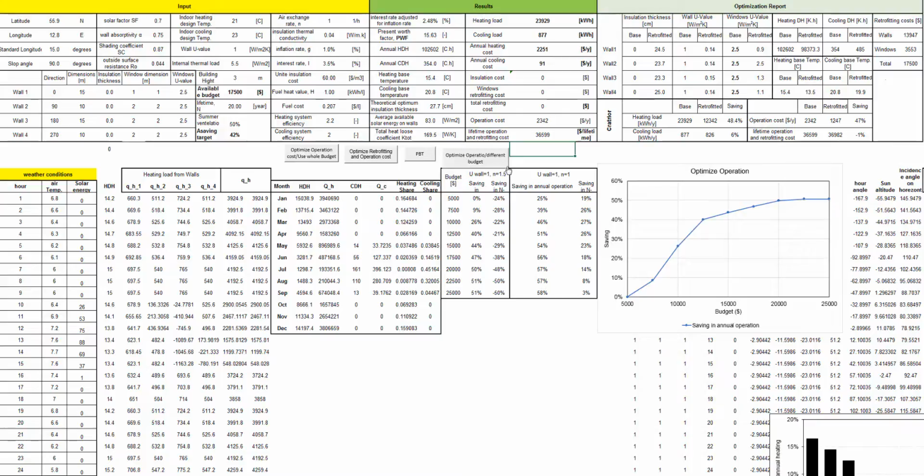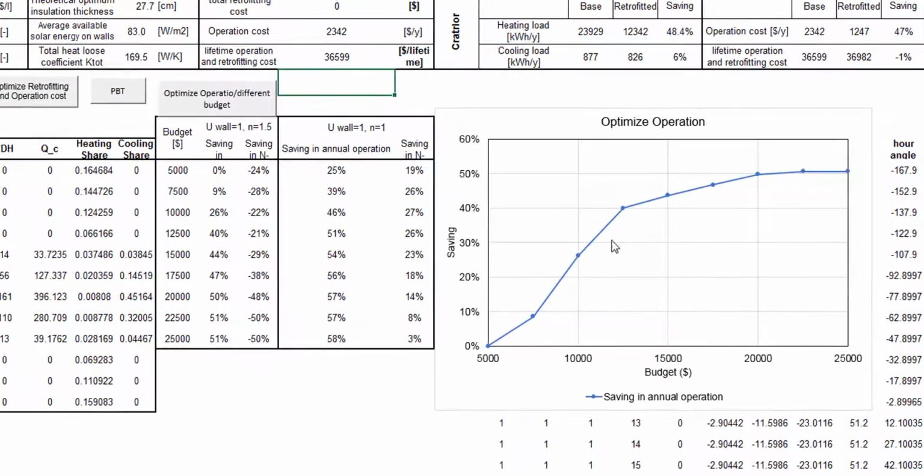I did that previously, and we get this table, and the numbers are illustrated in this figure. Here we can see different saving targets. For instance, if I need to achieve 40%, I need to spend about 12,500. If I need to save 20%, I need to spend about 9,000, and so on.